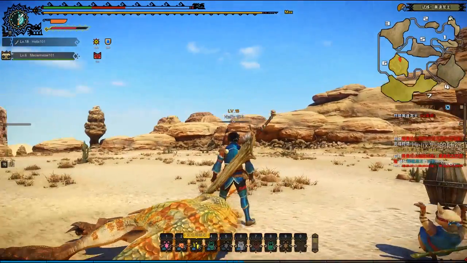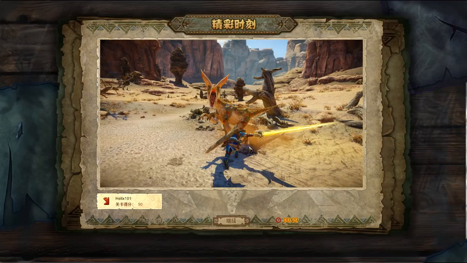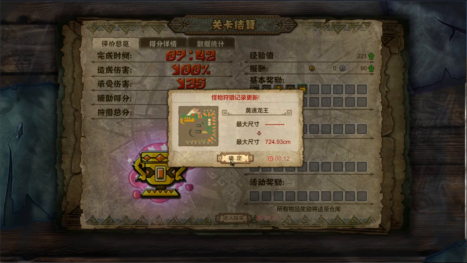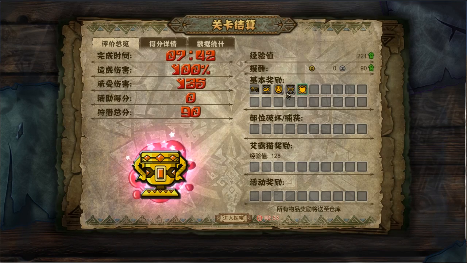So that was the Gendrome. Alright, my cat leveled up to level 7. That's a good shot here. And that's the first time that I guess I've killed the monster, since it doesn't show another size.